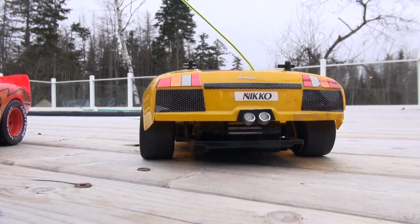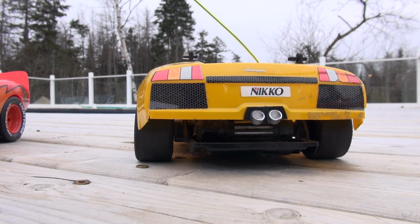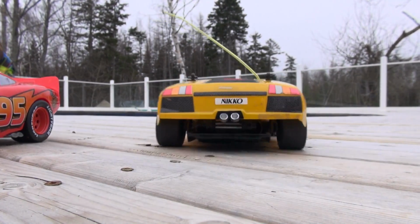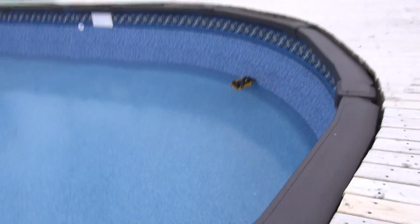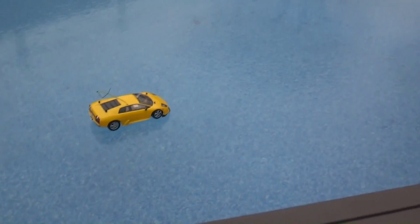Take it over there with the camera, son, and get a shot of him going into the water. I'm not set up. Let me know when he's going into the pool. Lamborghini's all set to go. Okay, here goes. What the heck? Oh, it's good. Oh, I forgot to tell you, there's ice in the pool. Let's turn him around. Turn it around.